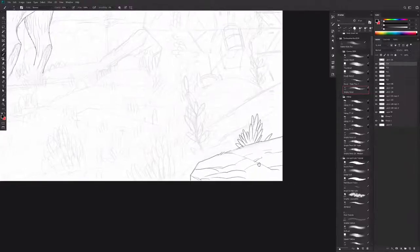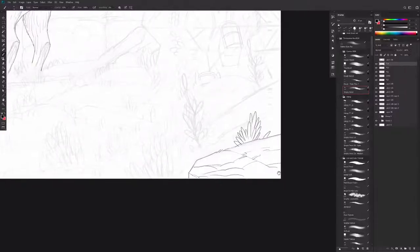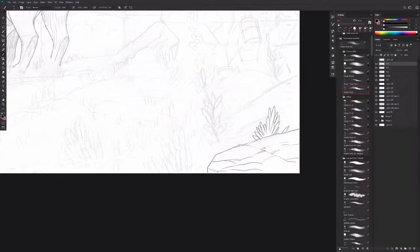But this is kind of what you need to do to get that sort of detail there. Again, this is not going to be the super high brain power stuff, but this is what will make the difference. And then again, we've got some more.